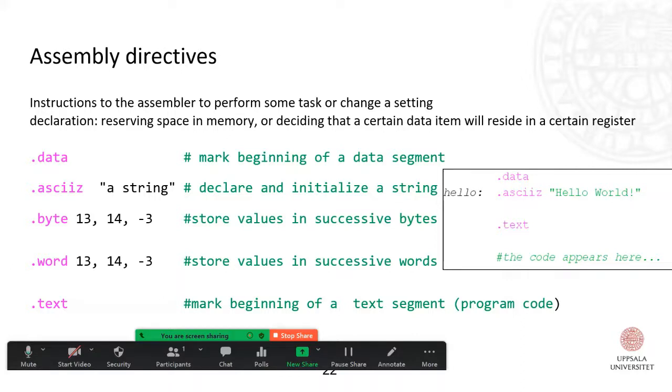And in case of strings, we need to put them inside double quotation marks. I didn't need to declare any more variables here. So I decide that, for example, my program is going to start here. So I have to use the .text directive, and then my program will follow. In this case, the program is empty, but we will see more meaningful examples in the coming slides.